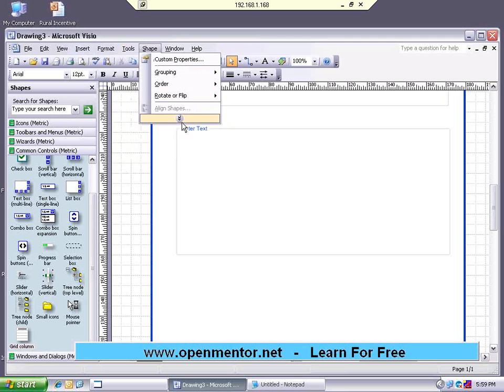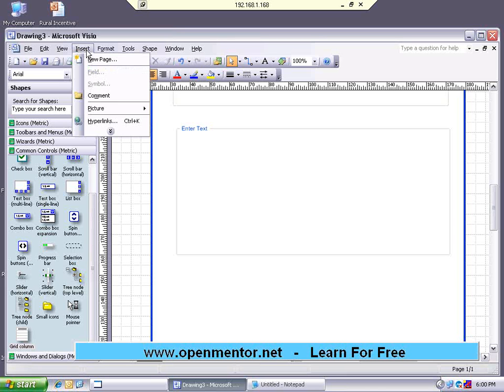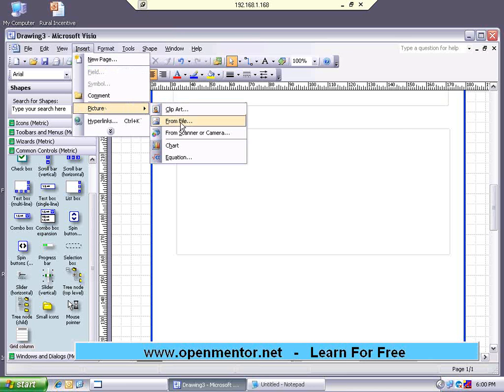Shapes, right? If you go to the shapes, you can see the properties of each of these things, which will come on the right click also. If you go to the format, again, whether it should be a line format or a text format, what do you want to insert? Exactly like in Microsoft, one person has asked, can I insert a picture into this one? You can very well do that. Suppose I say a picture from a file.